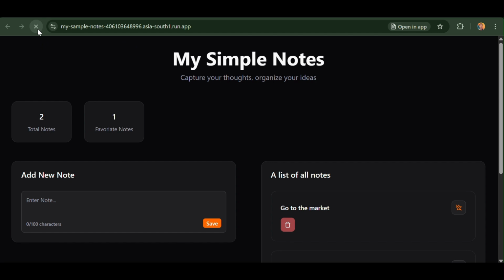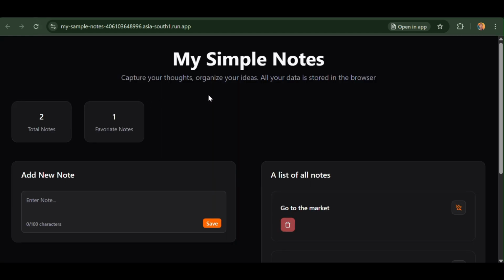Let's see. Yeah, okay. So the page was just not refreshing. It was probably using whatever was inside the cache. So I've just refreshed the page, and so now you can see we now have the new change here, right?